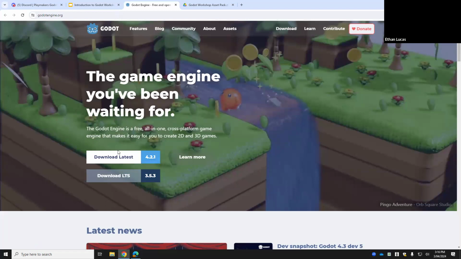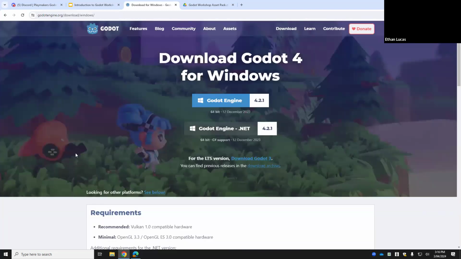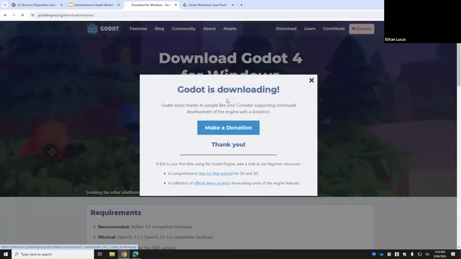So if you haven't already, download the latest one. Godot has a few engine versions. The one that we're going to be using is this first one. I wouldn't recommend this one just yet. And we're just going to click the blue button.